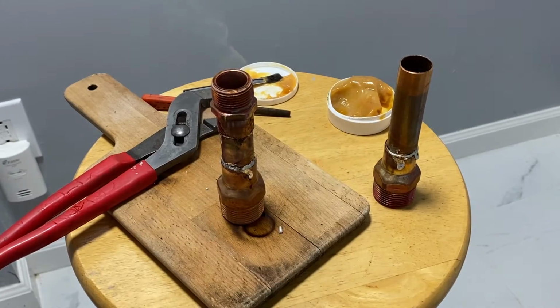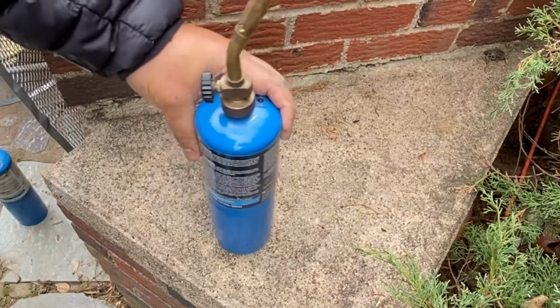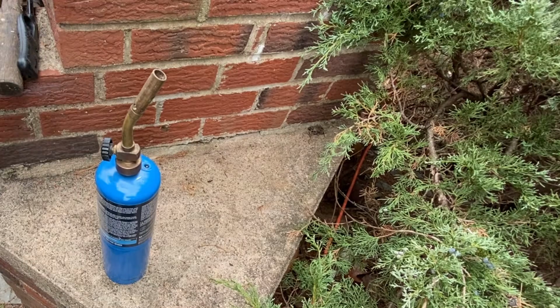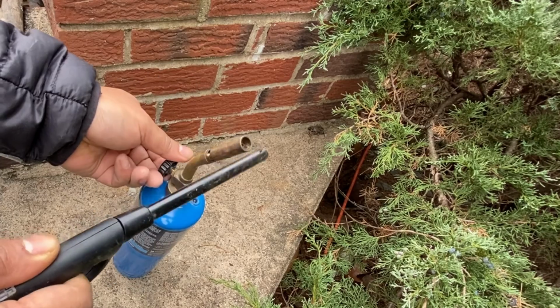The whole video is going to be about this torch, which I found useful. I thought you will find useful. Remember back in the days, if you ever did soldering, this was the option you had. I just wanted to give you a quick overview.